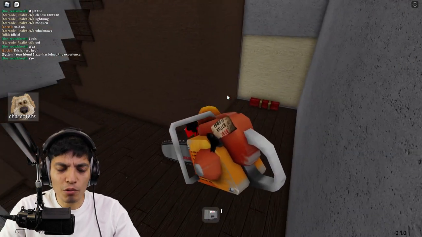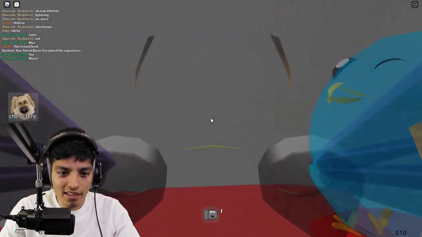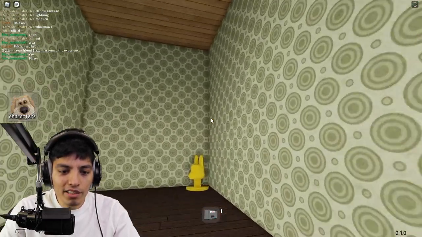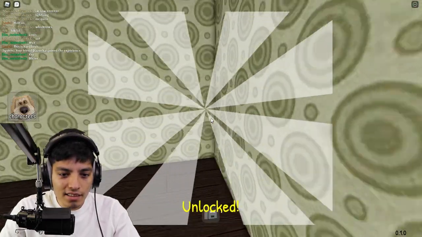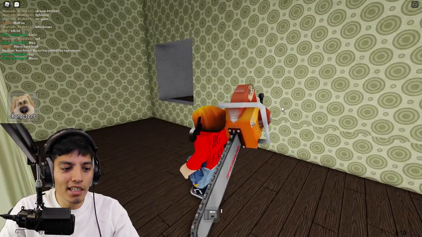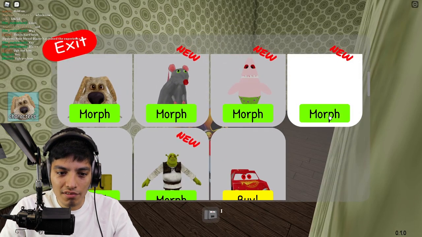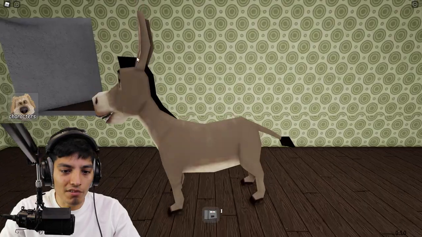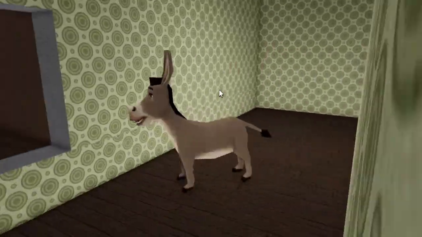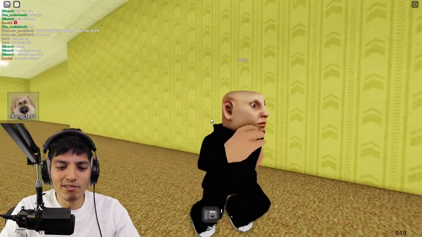Maybe it's like a secret little room. Okay, can we go in there now? Oh, wait, what is this? Unlocked. Bro, it doesn't even show anything. What? What does that even mean? I think it was like a donkey morph. I think we got the donkey morph. Oh, where's the donkey morph? Hey, now we're donkey. I don't know what happened to Blazer, but that dude needs some milk, bro.